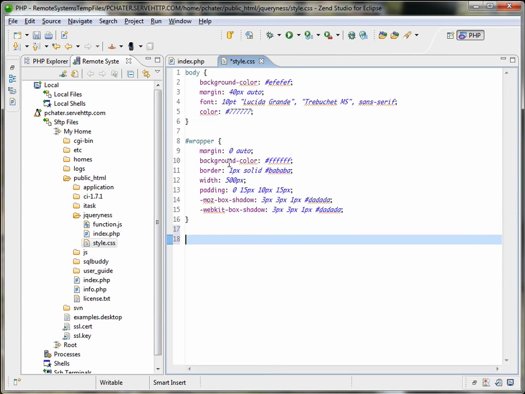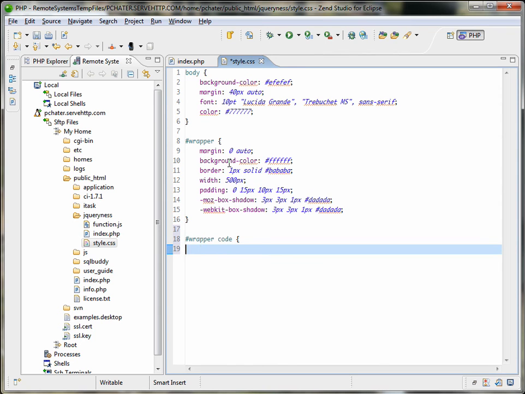Now, time to style up the code. So we want to do the ID wrapper with code, then font family: Monaco, Lucida Console, small fonts. That's probably wrong, but I don't care.